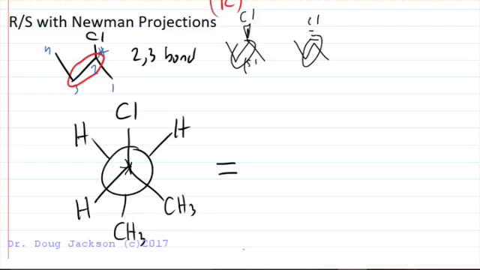I want to number the groups that are attached, highest atomic numbers, chlorine, and then the back carbon here is a carbon to carbon, so it gets the 2 designation, the CH3 gets the 3, and then hydrogen here in the front is the lowest priority with an atomic number of 1.